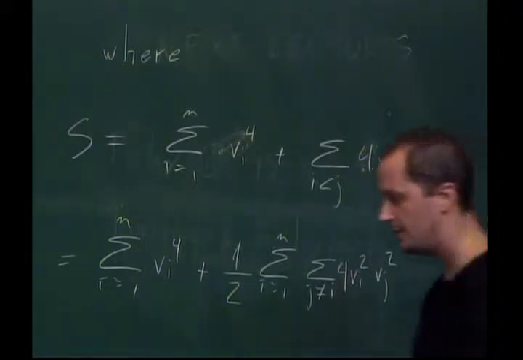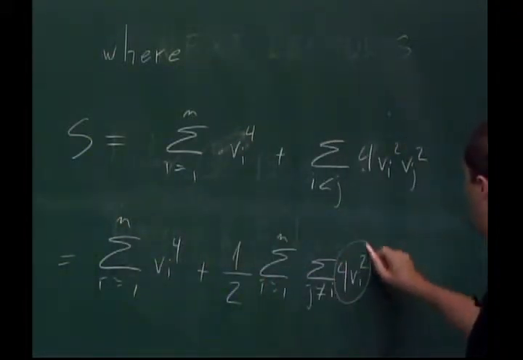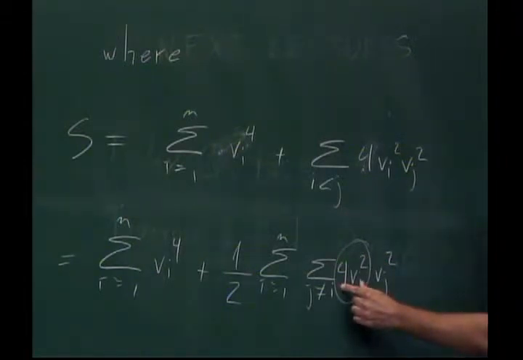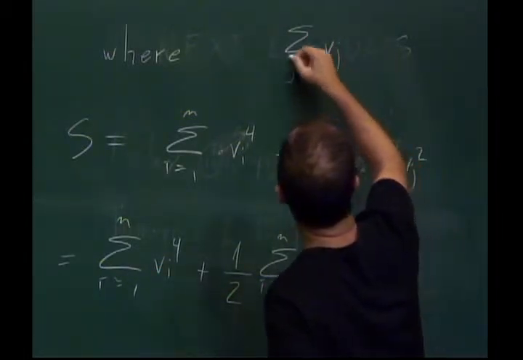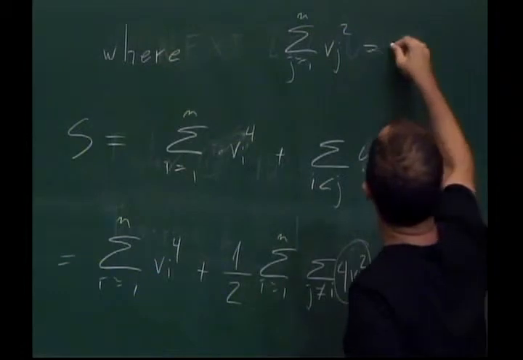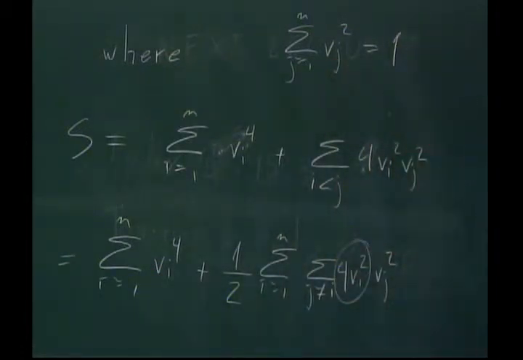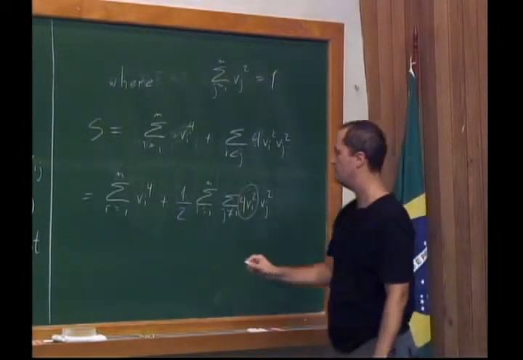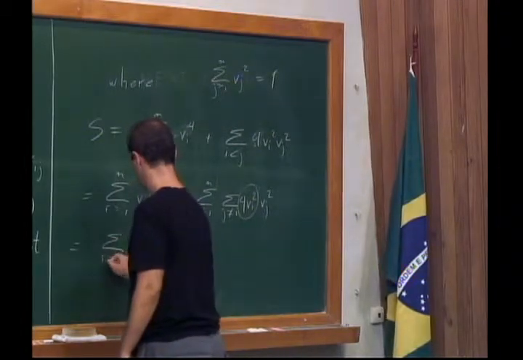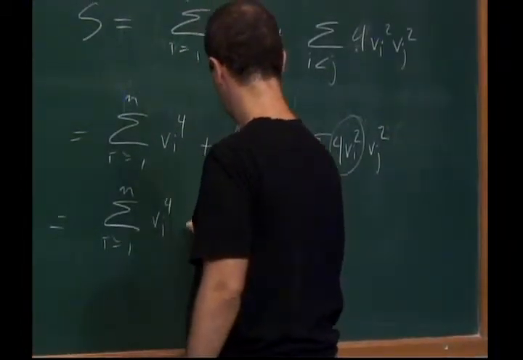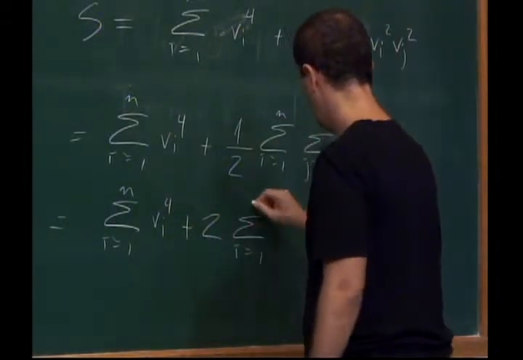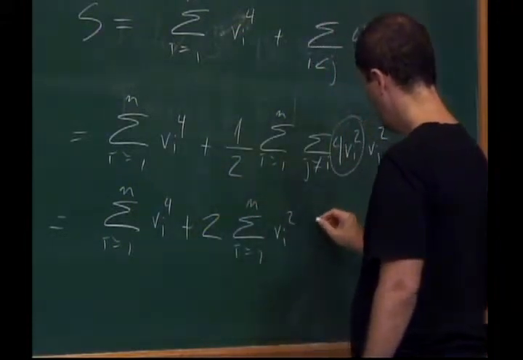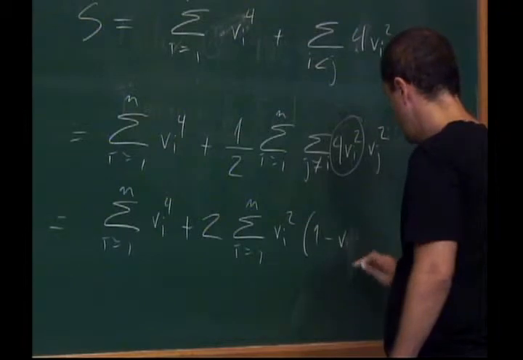So now what I can do is, if I fix i, this term is fixed here. And then I get a sum of vj squared, right? So we know that the sum of vj squares, if you sum all of them, is just 1. You have a vector on the unit sphere, so this is the square of the norm. So here you're summing over i different from j. So what you're going to get is, well, 4 moves over here. You have twice the sum i equals 1 to n, vi squared, 1 minus vi squared.